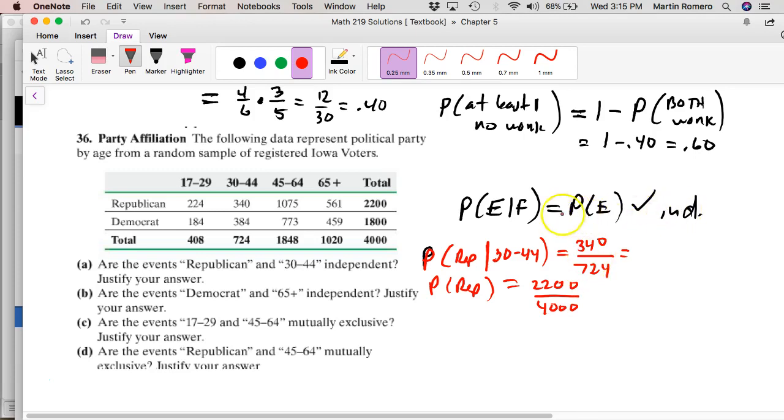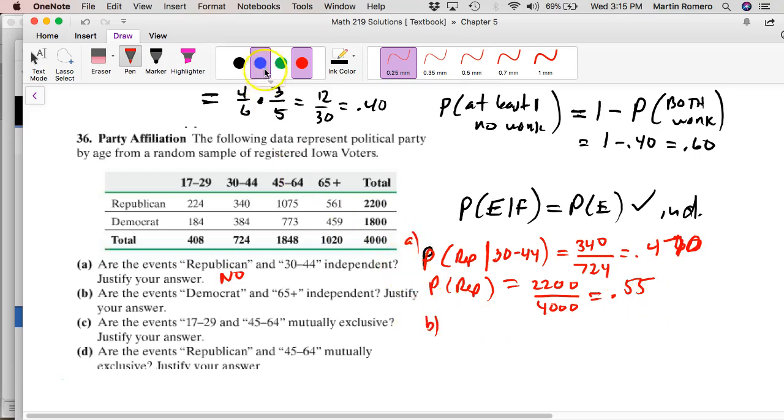And so remember, they're independent if these two are equal to each other. They're not independent if they're not equal to each other. Just looking at that, it doesn't look like they're going to be independent, meaning they're not equal to each other. This is about 0.470, and then this is definitely bigger. So we'll just calculate it real quick. And so then you get 0.55 right there. So yeah, the answer is no, they're not. And there's my justification. That's part A.